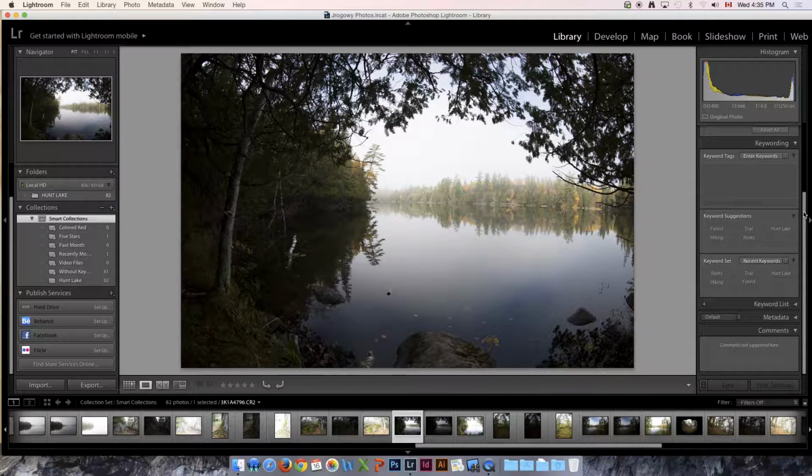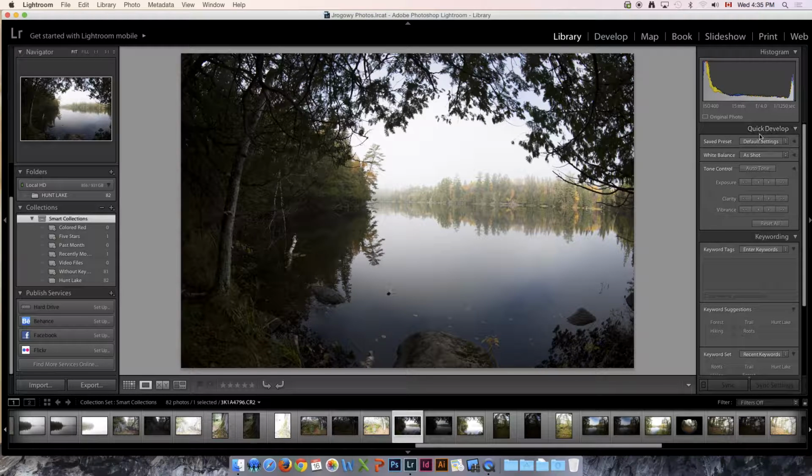However, I find on the side here with the Quick Develop, it's very limited. You can make some quick adjustments, but as far as really advanced edits, you're not going to have much control here. If you want to make adjustments to a photo and you want it to really change, you want to add some global edits, what you need to do is go to the Develop tab. So we're going to click the Develop tab and I'm going to explain some of the options in there.